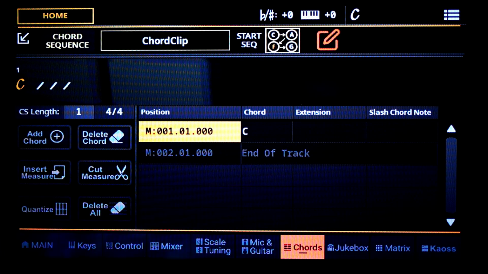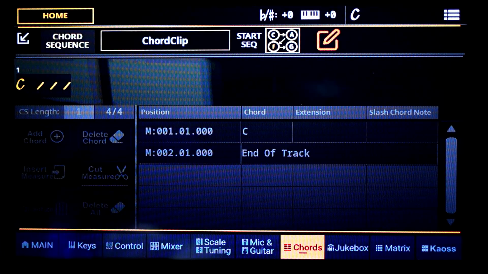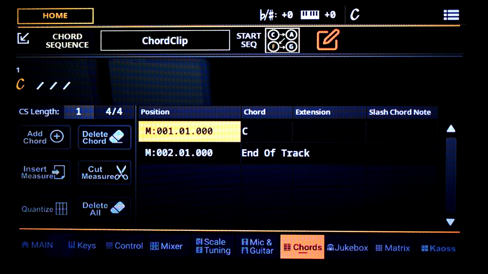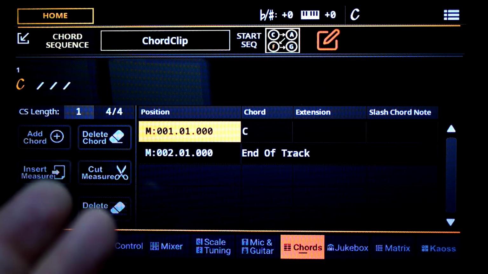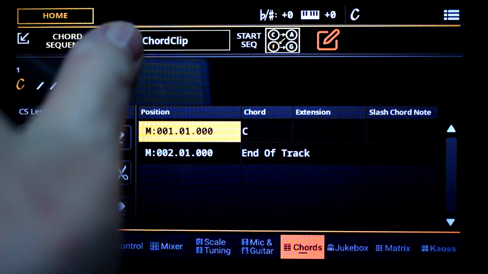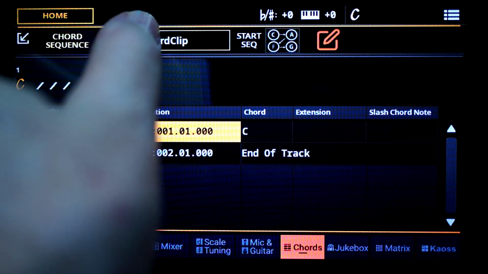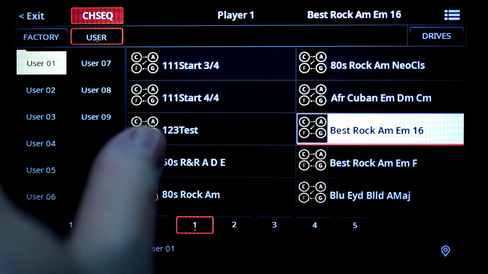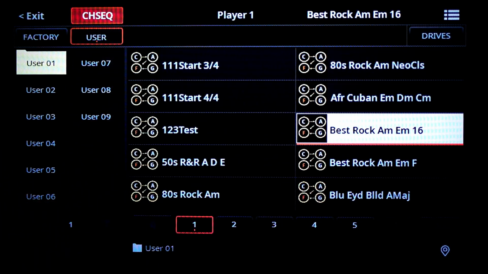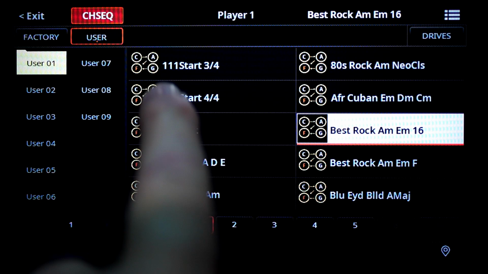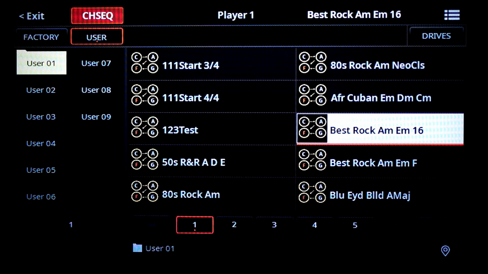Okay, and if we play it, you can see that it doesn't loop. But we wrote a sequence without touching the keyboard. So what I have done, and this is a really cool thing, is I've gone over here, and like I said in previous videos, if you look at the way the Korg takes its information, presets, styles, and whatever, it goes from the numbers into the letters.